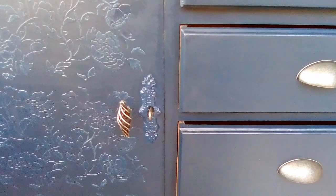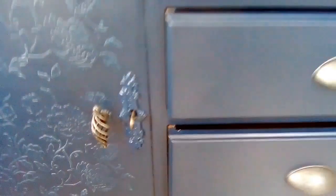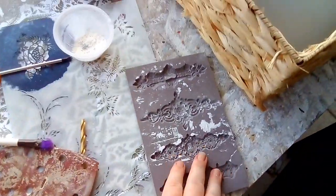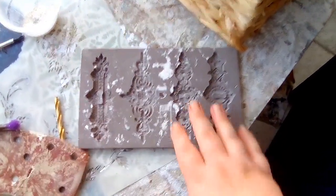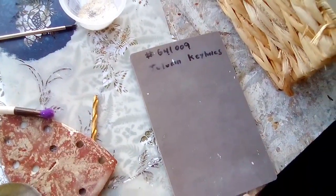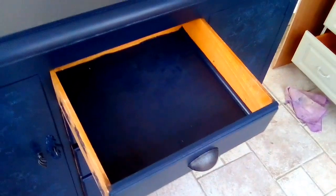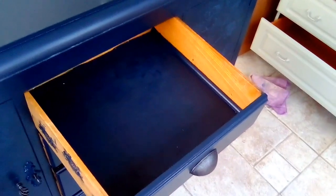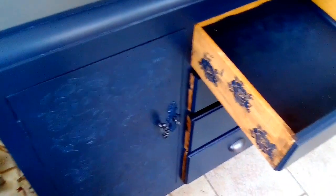I made a keyhole cover with the, let's have a look, I used that one because I think that's the only one that stands up, isn't it? Yeah, and it's with Tullum keyholes, and that's a Prima's one. So I've done the drawers. This one's not quite dry yet, but it had that green felt in, so I've had to paint it. And then I've just stenciled all the drawers with a singular flower.